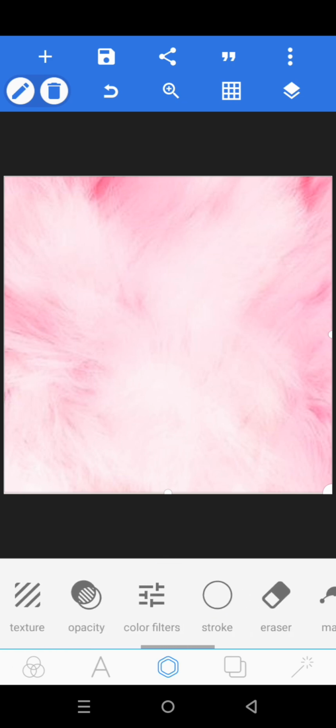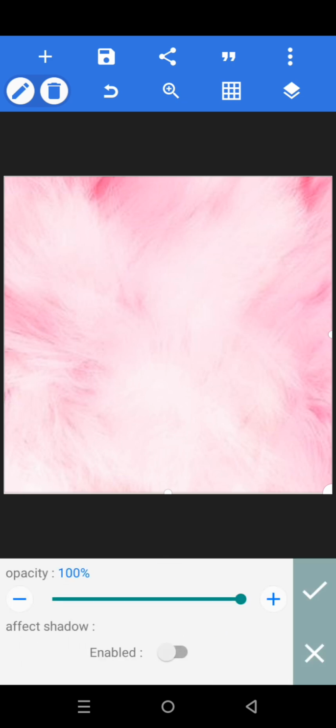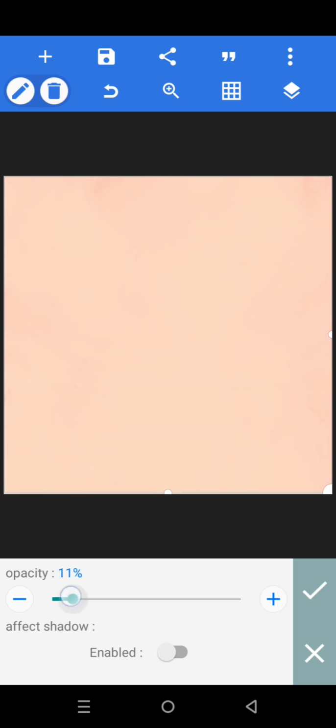Okay, so the next thing we are going to do is to go to the opacity and reduce it a bit, to something like 55 or 40. Let's say 40. I think it's okay like this. But you can see that the color is not matching with the normal color of the background. So let's leave it at 40 for now and let's quickly do something.